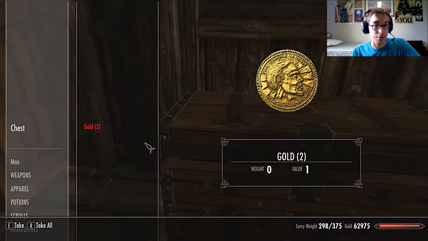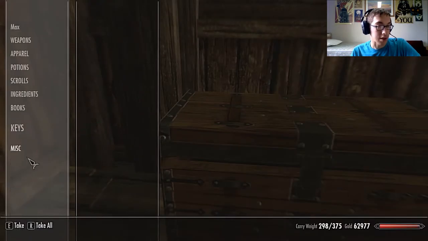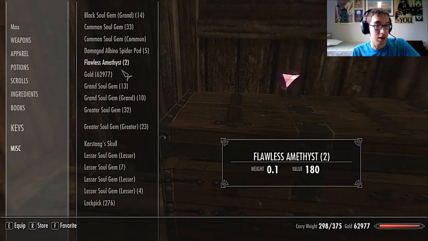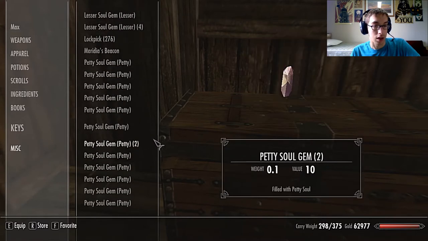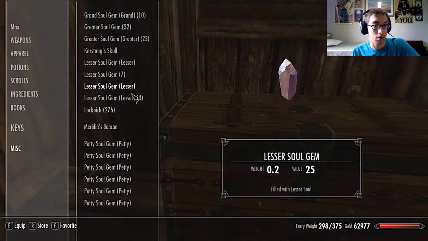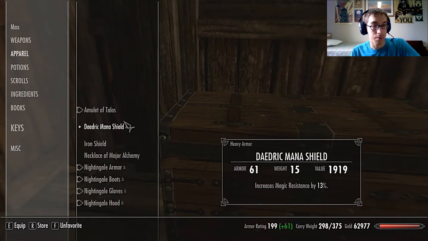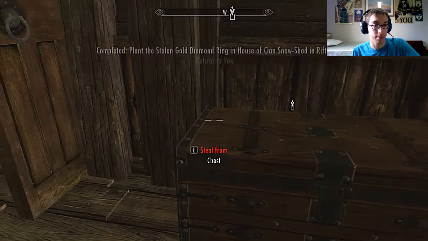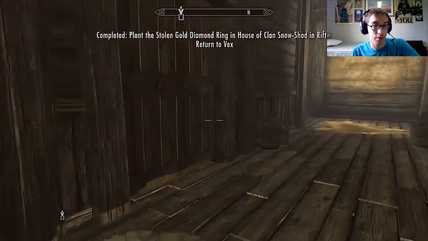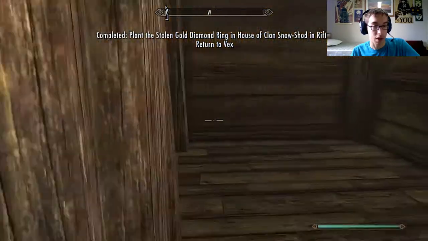So then instead of, oops. So now you just take this, and oh wait, it'd be an imperial. Stolen gold diamond ring. Store it, and you'll walk away. Now I have to tip off the guard.